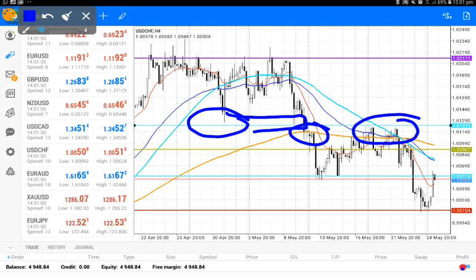support. Now, when this support here, if it gets broken, it's going to become a resistance. And what happened? It was a support here. It rejected the first time, rejected the second time, and went up, and now finally broke that support. The moment he broke that support and went for the next support, he came back to this and functioned as a resistance at this point.